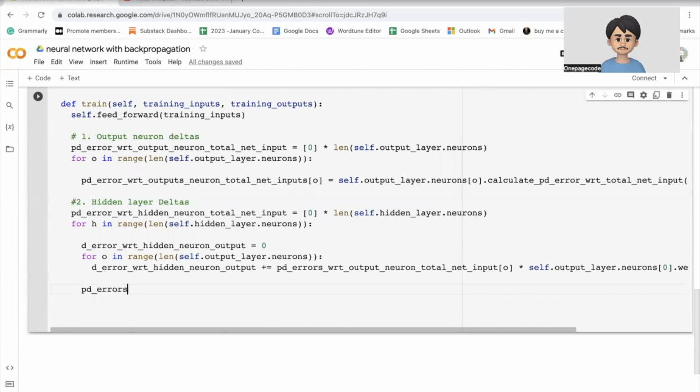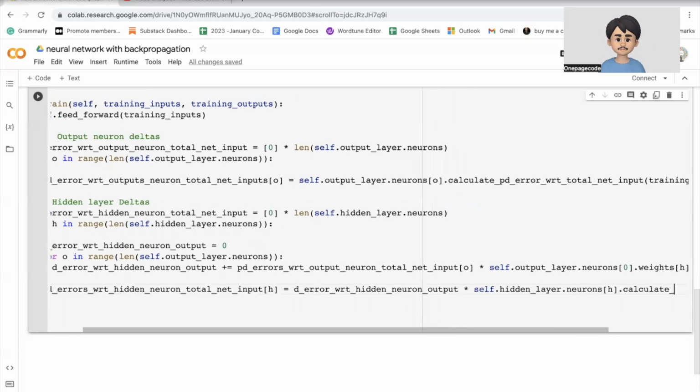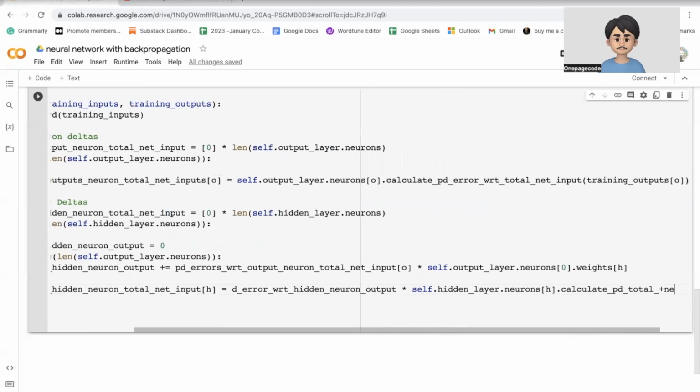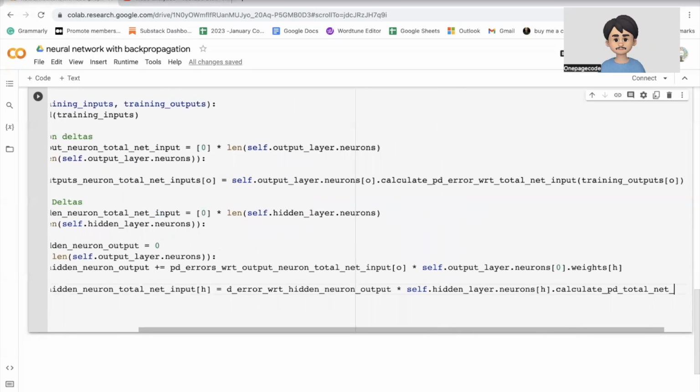And then PD errors with respect to hidden neuron total net input, self.hidden_layer.neurons, and this is going to be h, dot calculate PD total net input.